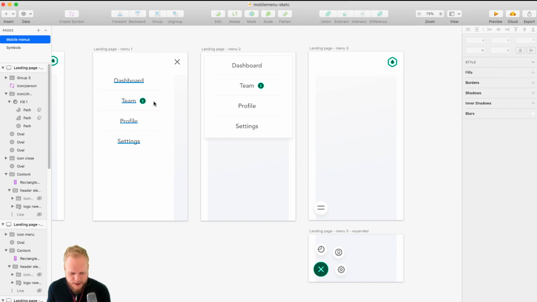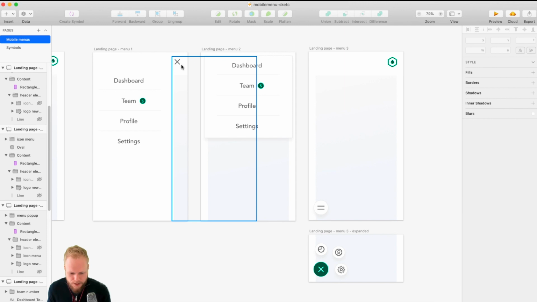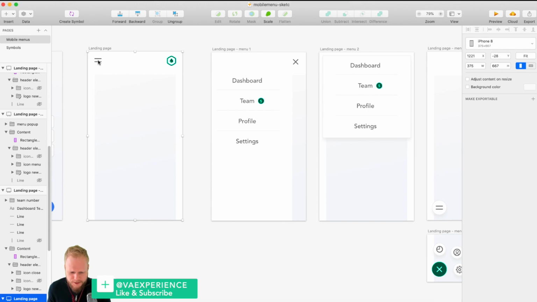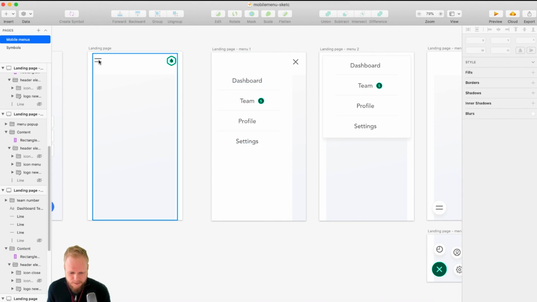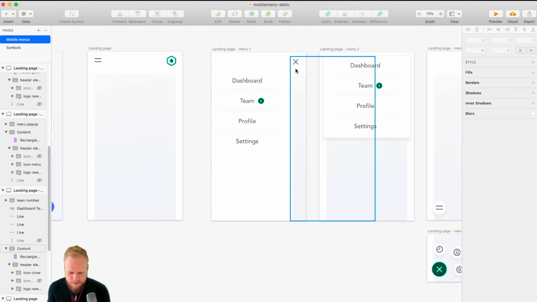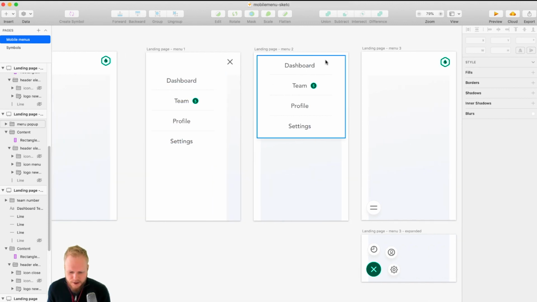So I have this sketch mockup, which I really quickly put together. As you can see, I have a few screens. I have a default screen, which basically has a menu icon and some sort of content. Imagine that there is content. And if I, let's say, click on it, one menu, it pushes everything to the right, and you have a menu. Two is there is a pop-up which basically slides down, so we can maybe make it overlay as well.